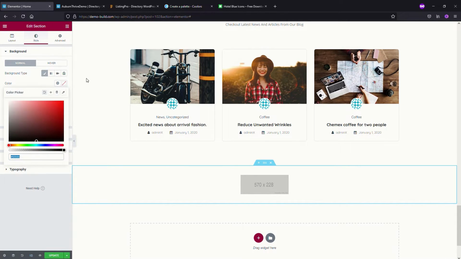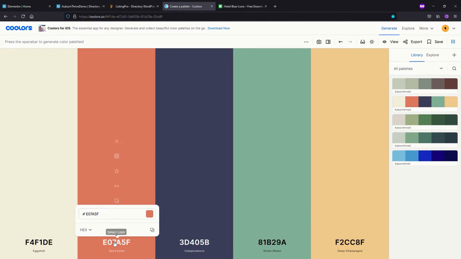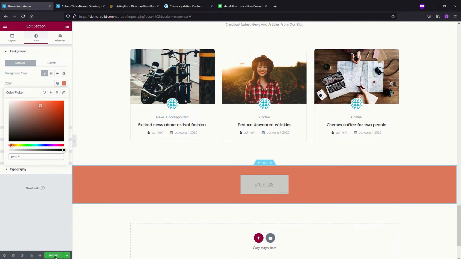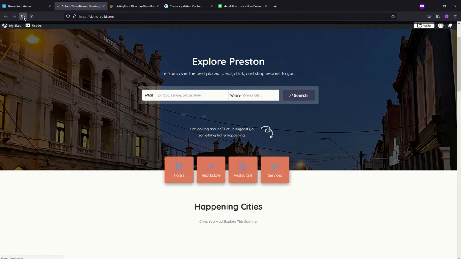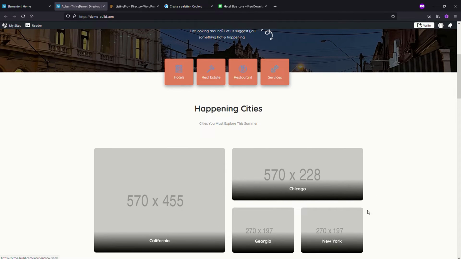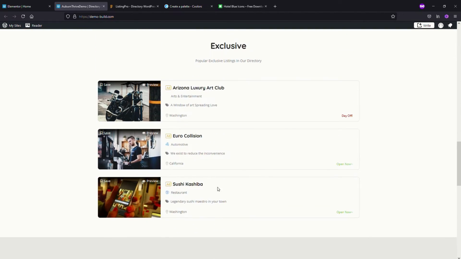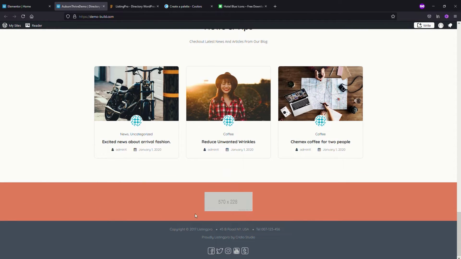and we might just change this color. We might go back to our colors, we might select this color again just because it stands out for the purpose of what we're doing here, and we'll press update. If we go back to here and do a refresh, we should see a couple of things. We made the changes to the top section, so now you're seeing the locations element showing here, and further down we've got these changes being reflected, and we've got our partners bar.